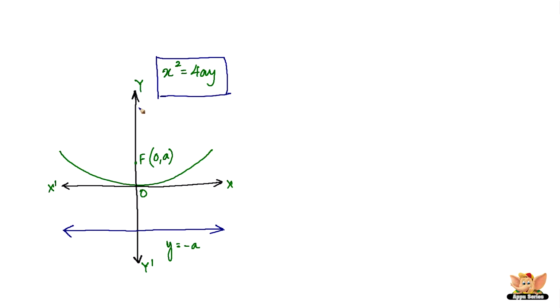Alright, we've got another way in which a parabola can be drawn, which is the final way, and I'm sure you'd have guessed it by now. We've drawn the left side of the y-axis, the right side of the y-axis, and the top of the x-axis. The only place left for a parabola to be drawn is the bottom side of the x-axis, or the negative direction of the y-axis. So let's see how that is drawn.